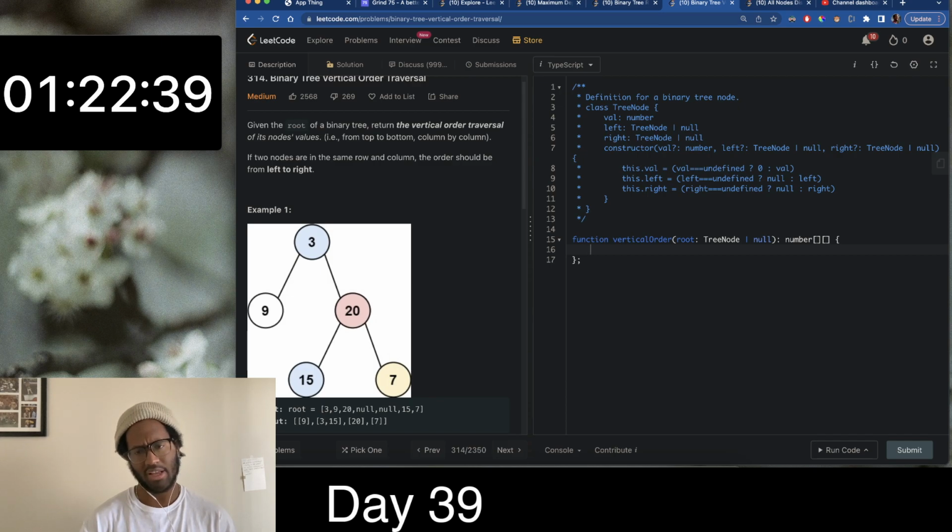And if we use a level order traversal, maybe it's possible that we could reconfigure it in a way that makes sense. So just to take this through and see if we can make this make sense, if we did level order traversal, we'd have 3, 9, 20, 15, 17, 15, and 7.